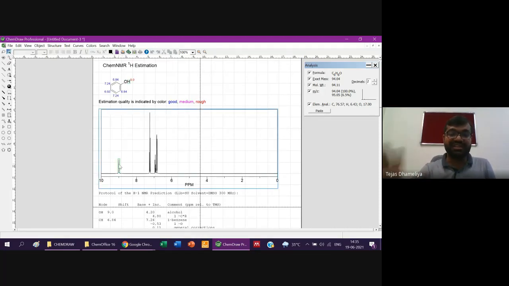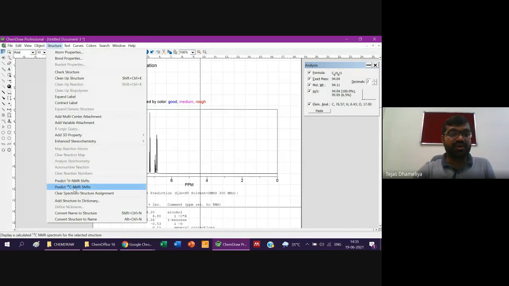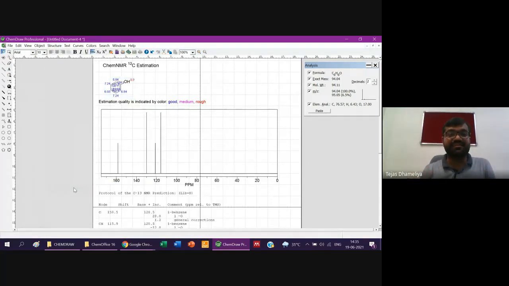How many hydrogens are present in a particular compound can be predicted. So this is theoretical NMR. You can predict not only proton NMR but also carbon-13 NMR. When you learn NMR spectroscopy, you will be able to make use of these features.